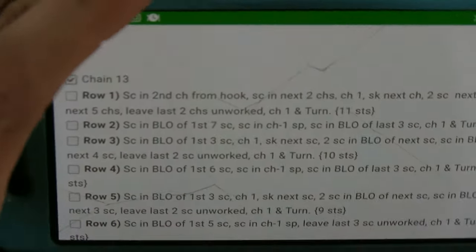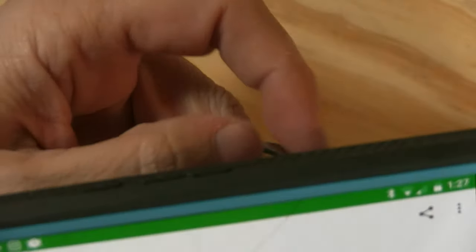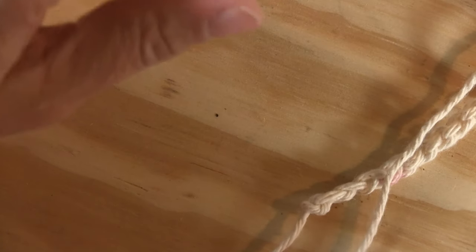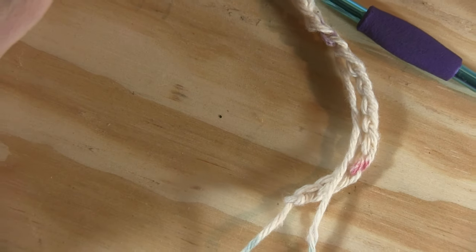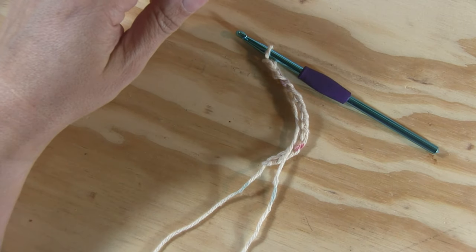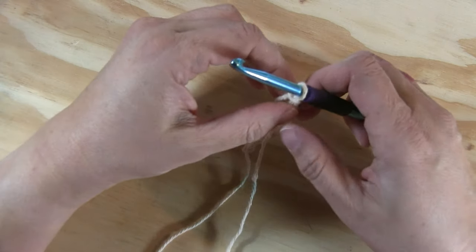And with some patterns, once I do the repetition a few times, I've got it down and I don't even need to look at where I'm at. I don't know if you'll get to that point. Maybe not, because this is your first project. Anyway, however you want to manage it is up to you. Let me zoom out now, otherwise I'll never keep it in frame. Alright, so let's carry on.